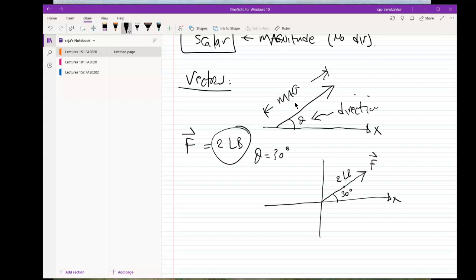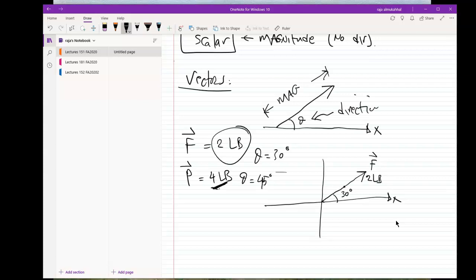You got it? Now let's assume I have another vector. Let me call it P. Okay? And it is 4 pounds. And it is theta equal 45 degrees. And I'm going to draw it on the same coordinate system here. Okay? So how do I do that? Well, let me take this 2 pounds and write it here. This 30 is not really 30, it's almost like 30, 45. But anyway, let's assume it's 30. So here is a 45. It's not drawn to scale, sorry about that. But this time it's going to be 4 pounds.